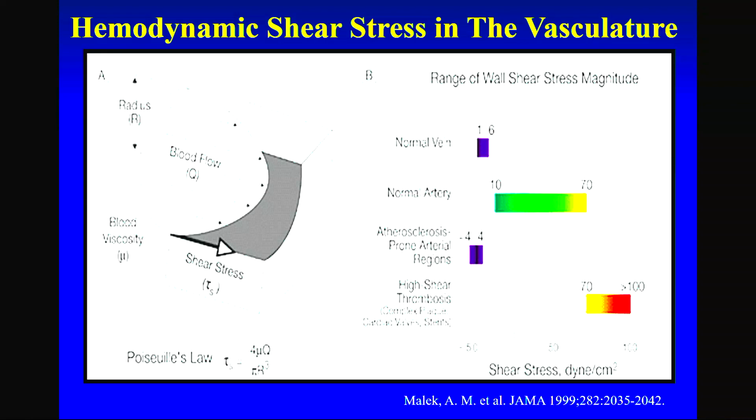Why is that important? Well, unfortunately, you can't see here, but if you look at normal veins during the cardiac cycle, the shear stress is always positive. Normal arteries positive. And arteries that are prone to atherosclerosis, during the cardiac cycle, blood is either stagnant or reverse at one moment, which causes the resistance to flow to go up very high because they're non-Newtonian.